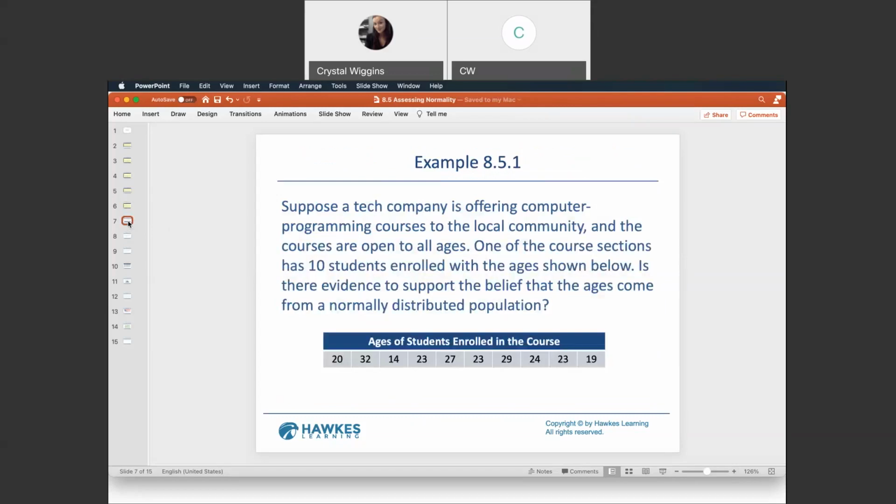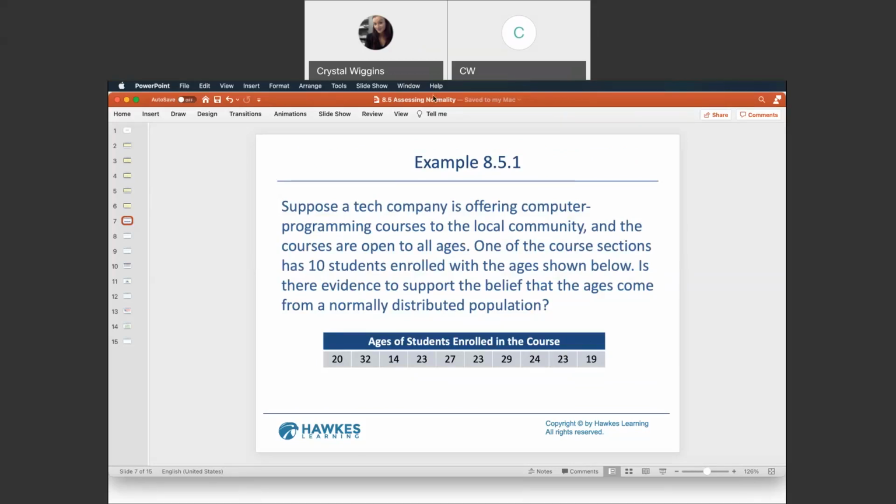So let's take a look at this data set. I don't want to assume that you all took Stats 1 with me, so when I do these problems out in Rguroo, I am going to start from the beginning of how to create a data set and how to use the repository. This first example will create the data set, considering the data values are quite small. There are only 10. The second example we have today is much larger, with 100 data values, so we will use the repository for that. We have these ages of students enrolled in the course, and we're curious to know whether the small data set is normally distributed so that we can do our analysis.